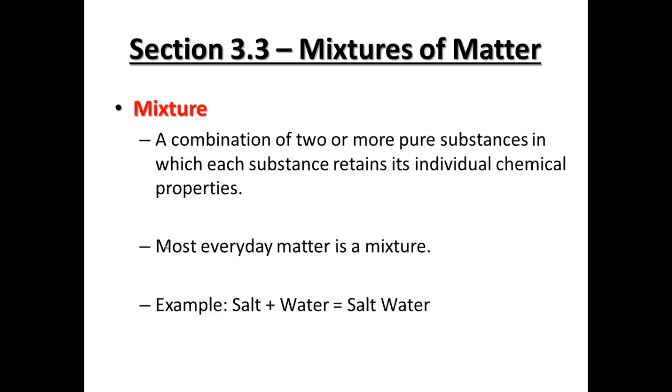Now as we're going to look into, when we put two or more of these pure substances together, mixtures, when we combine two or more pure substances, as they're mixed, they retain their individual chemical properties. So anytime we mix two or more together, we get that. So an example would be salt and water. To make salt water, it still has the properties. You can taste the salt, and you still have the water's properties. They're just now mixed together. So as we're going mixtures, most things we see in everyday life are mixtures of different things.